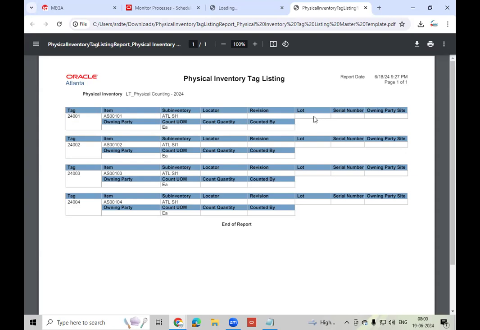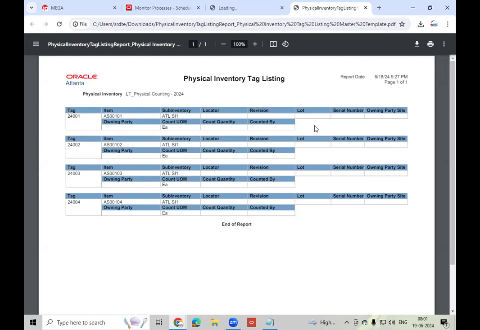See now, suppose that item having 5 lots. Example, one item having 5 lots. So that is the reason system will generate 5 tag numbers for the same item with a different lot number. And if the product has a serial number, that reflects here under serial. Those many tags it will generate. Okay, sir. Suppose one item having 50 serial numbers. Now system will generate 50 tag numbers. In every tag number, you will mention serial number also.